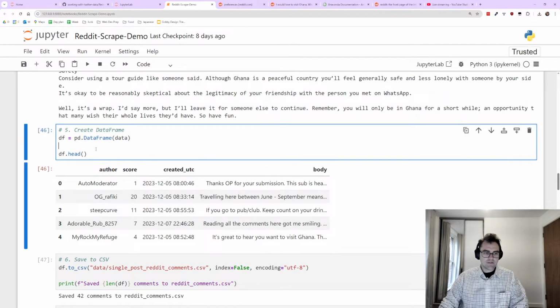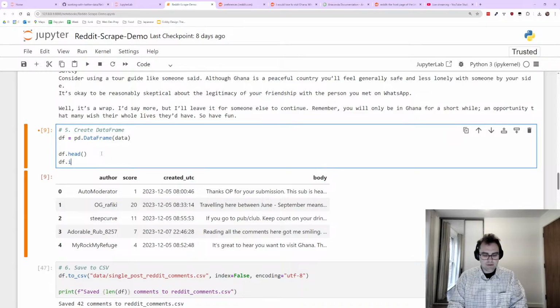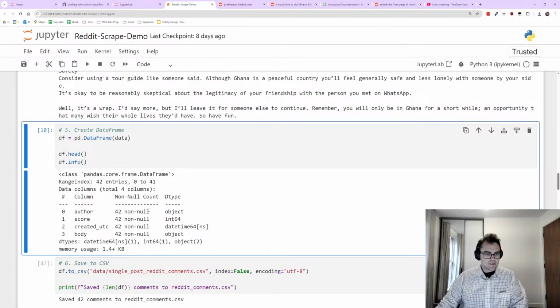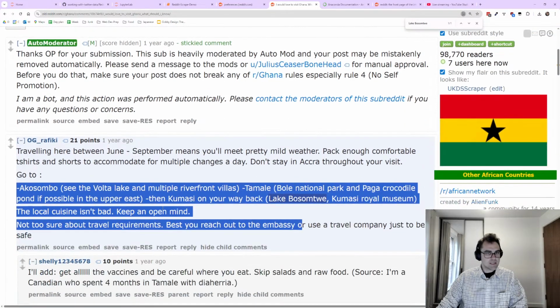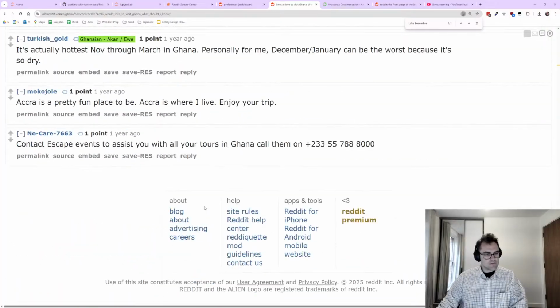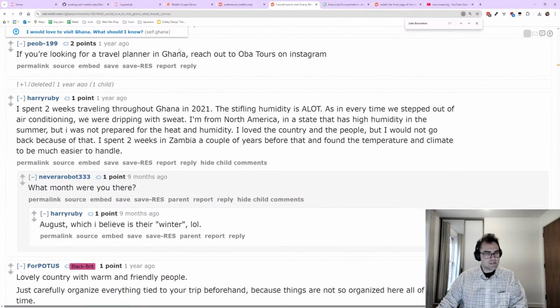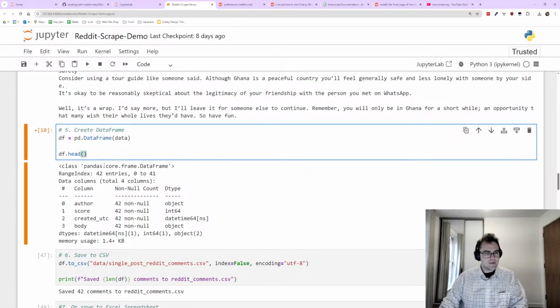If I put it in a data frame, I can just very quickly see that data as well, and I can list some information about it. So I can see I've got 42 comments. It's not a lot, but does that stack up? We've got 51 comments in here. So scraping has worked, but something's getting trimmed off there. Maybe these deleted comments or something like that. Oh, sorry, 42 entries. Where did I get that from?